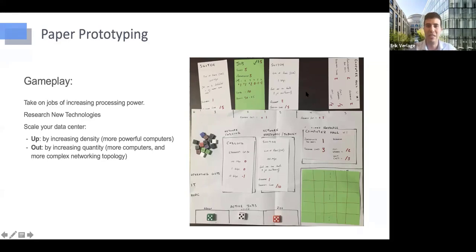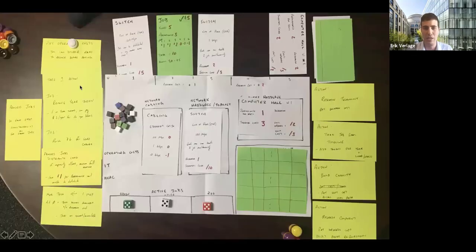And it was very easy to switch things out. You just make a new index card or change something on an index card to see if that would work better or not. So the flexibility was really impressive to see, as the game designer was able to make changes on the fly and change what's going on in the game. And so he ended up with a final version of his paper prototype that he was happy with and ready to implement into the digital environment.